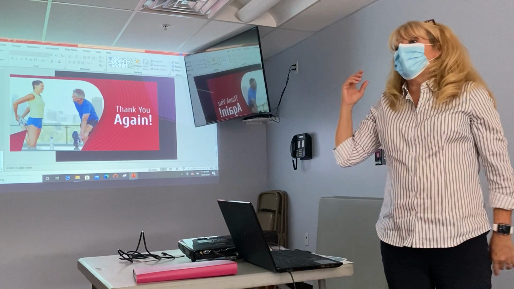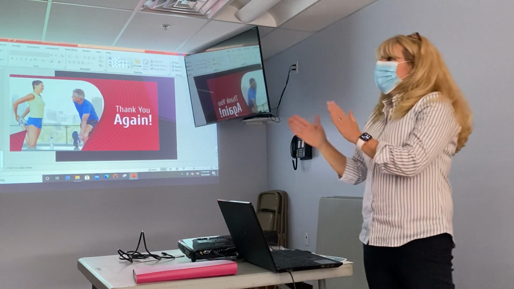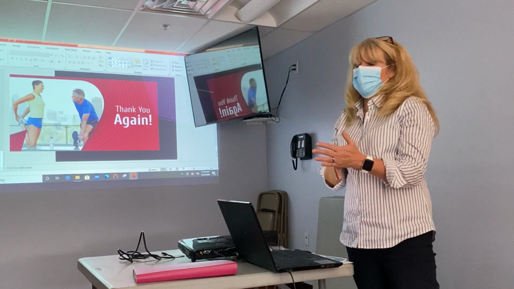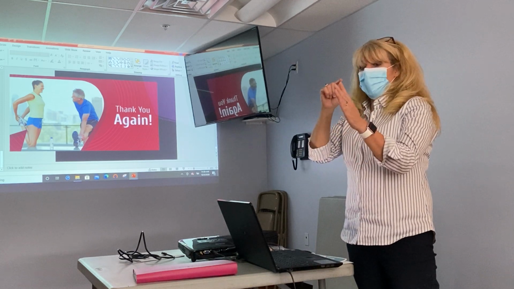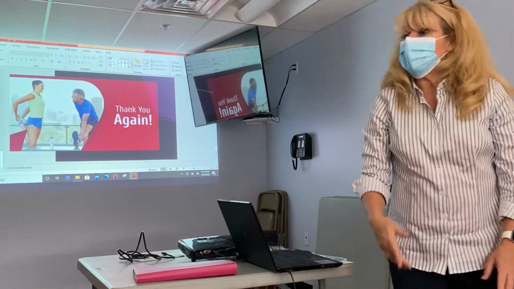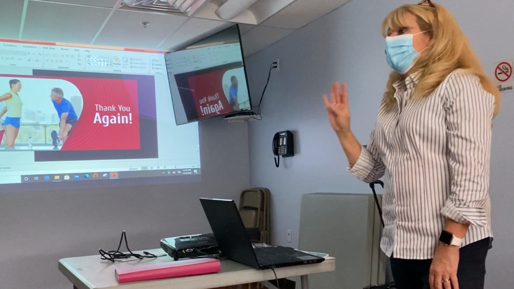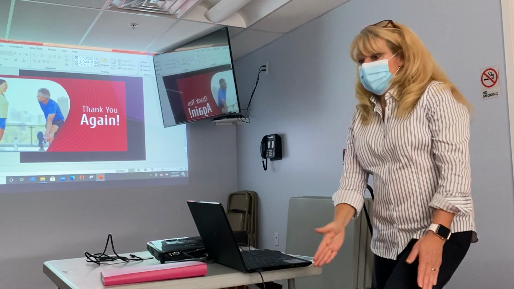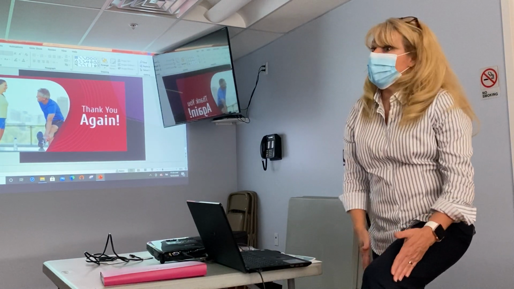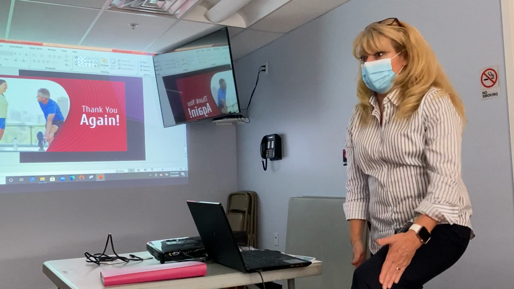Now a ligament is kind of the same sort of structure, except it's not attached to a muscle at all. It attaches one side of a bone to another side of the bone. So, for instance, in the knee, there are 4 major ligaments. You've got the MCL, the medial collateral ligament. You've got the LCL, the lateral collateral ligament.